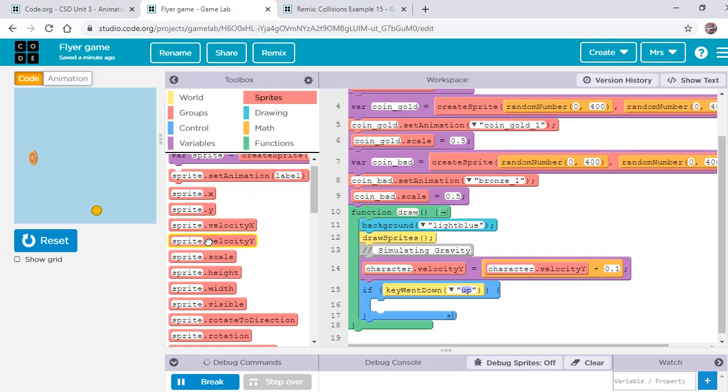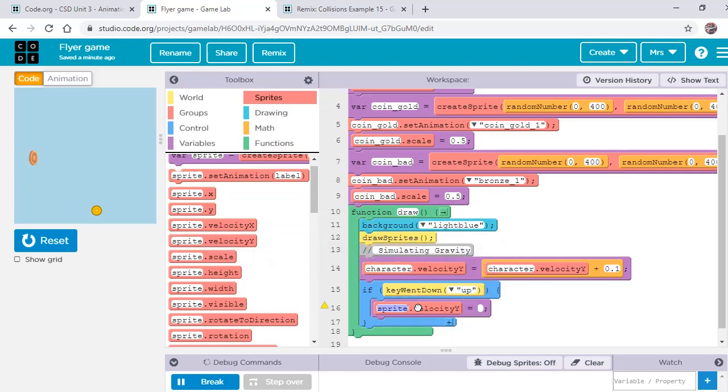That's why we're going to use velocity Y, change the sprite to character, and add -5, so the value of Y will be deducted by 5 once we click on the up arrow.